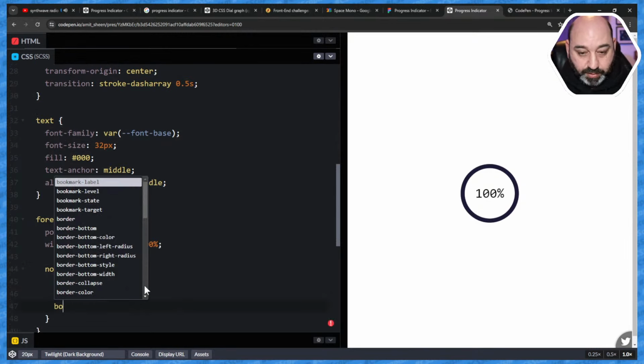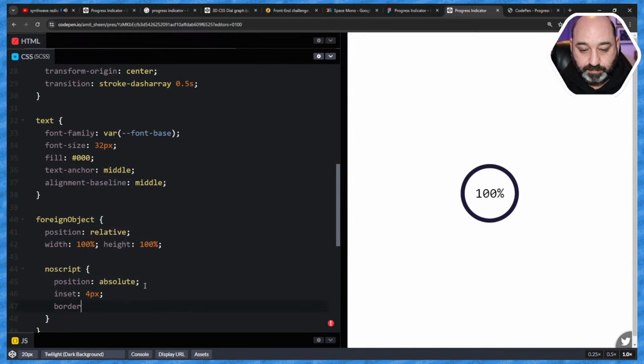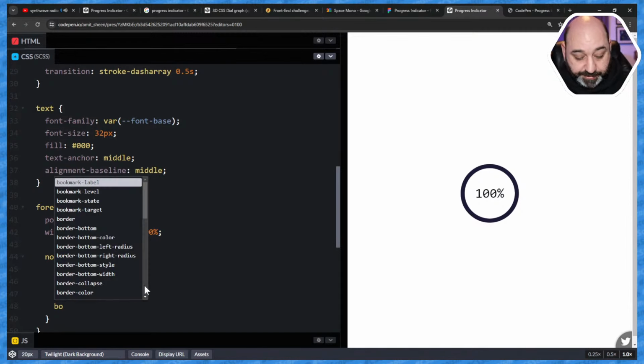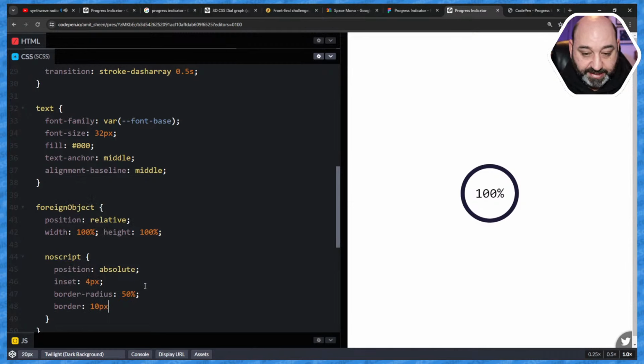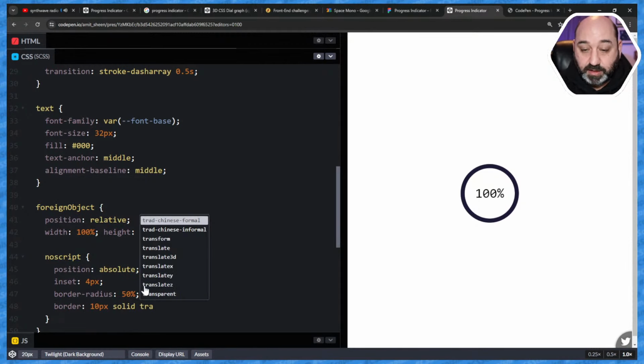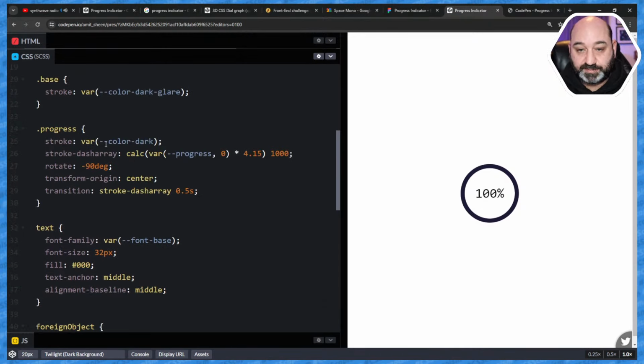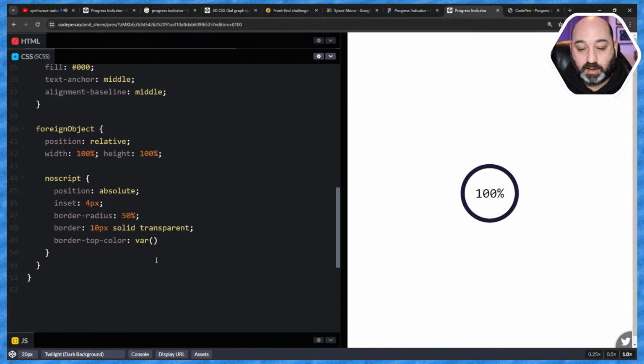Let's give it a border radius of 50%. We want it to be round. Let's have a border of 10 pixels solid, and the color, actually I'm not going to add any color, I'm going to make it transparent, because I want the border top color to be this dark color.